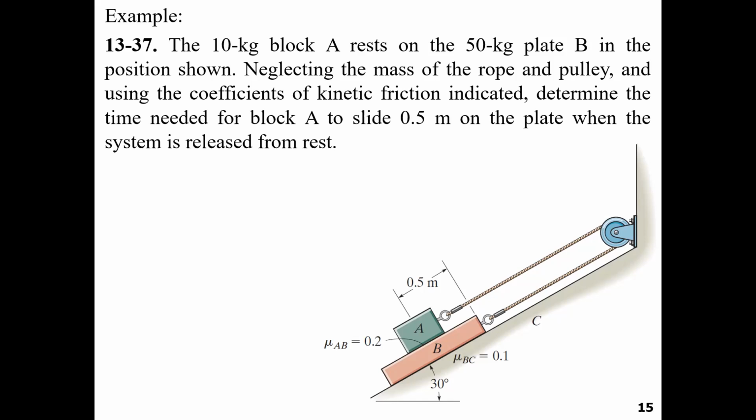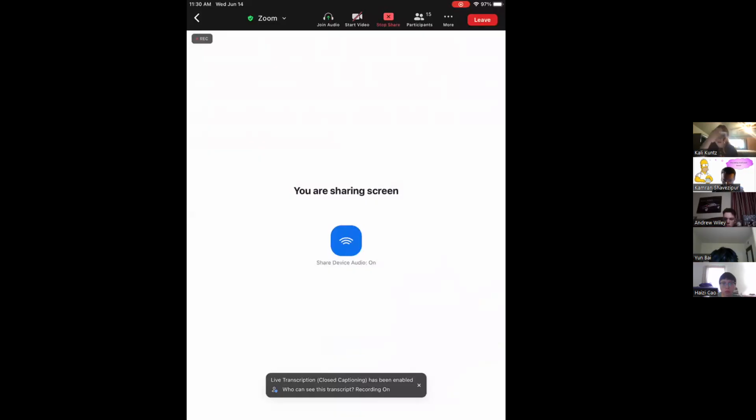We have two particles, A and B, right? Will we do a free body diagram for block A? Only for block A. Would you do it for both of them? Well, I think it makes sense to do for both of them, as we will see shortly.